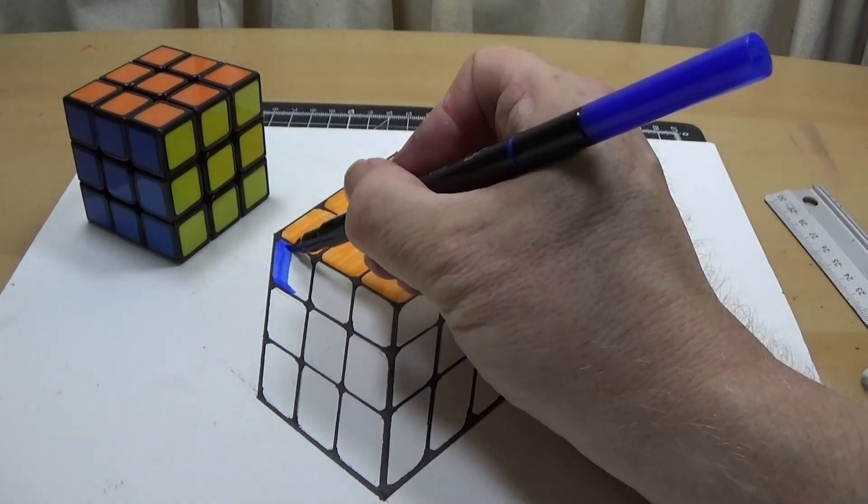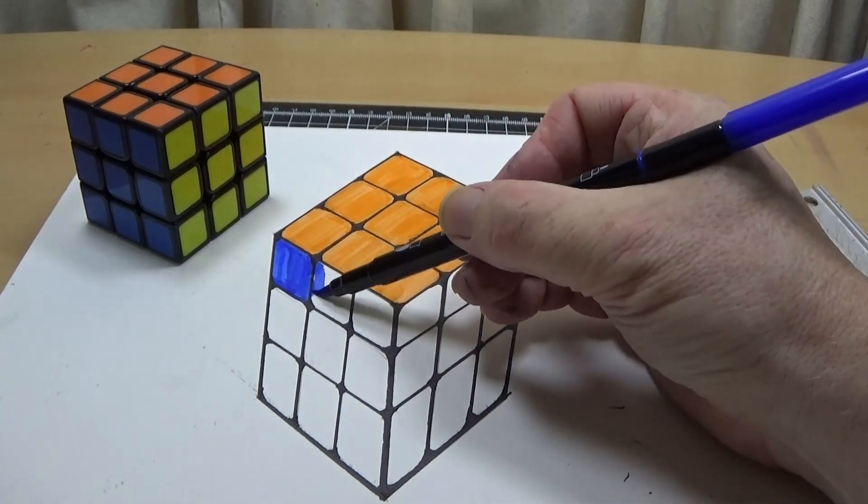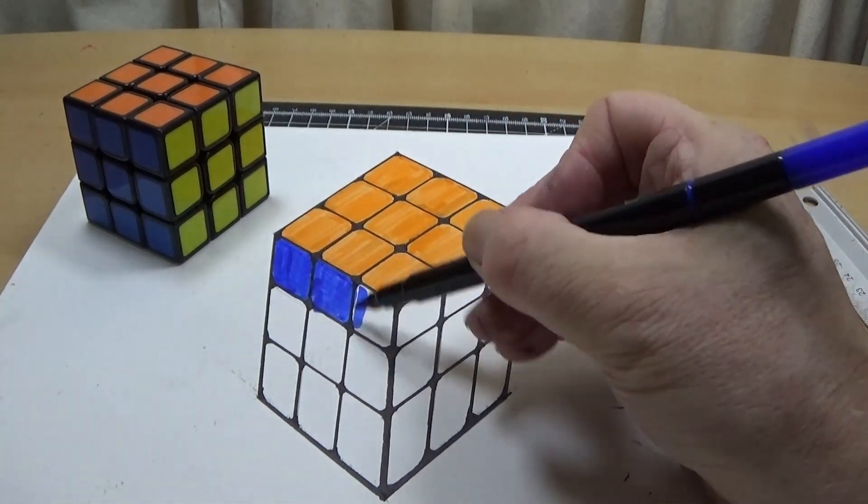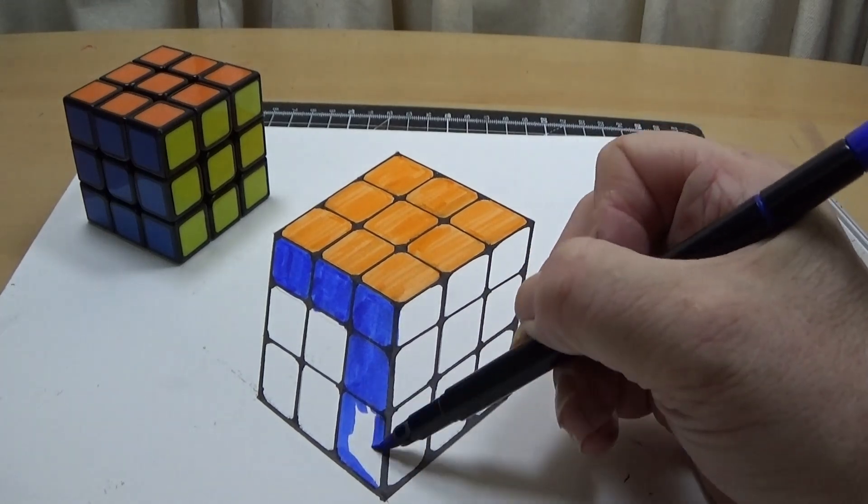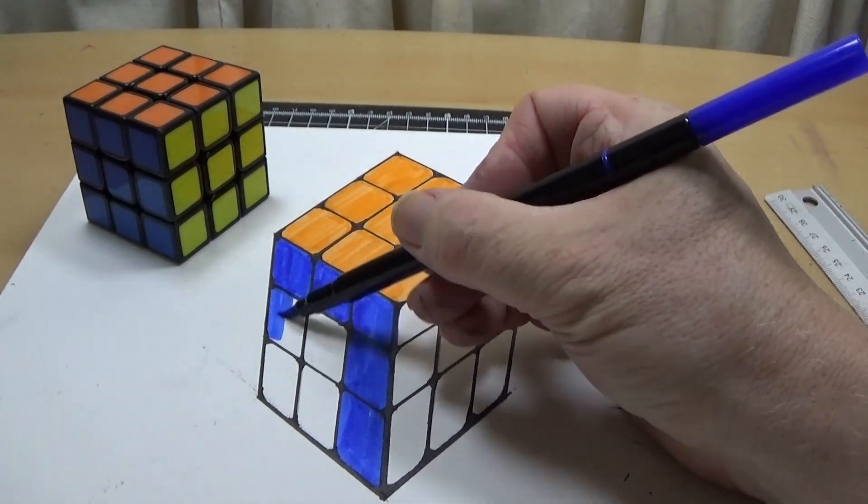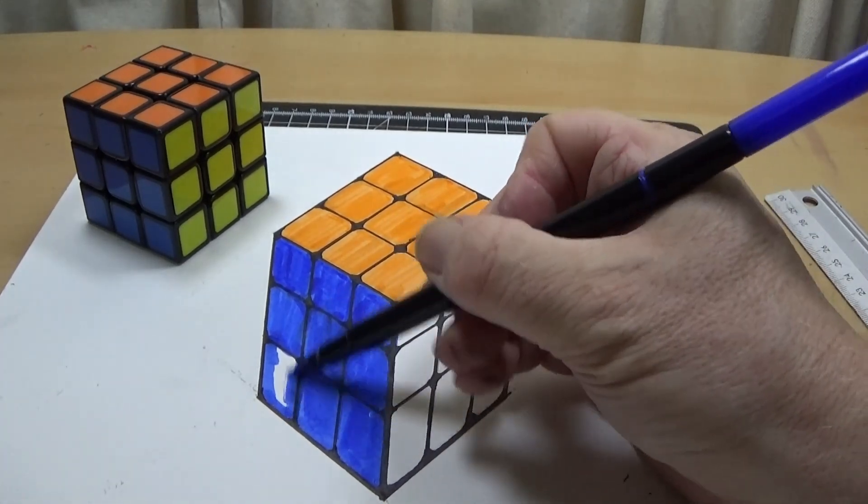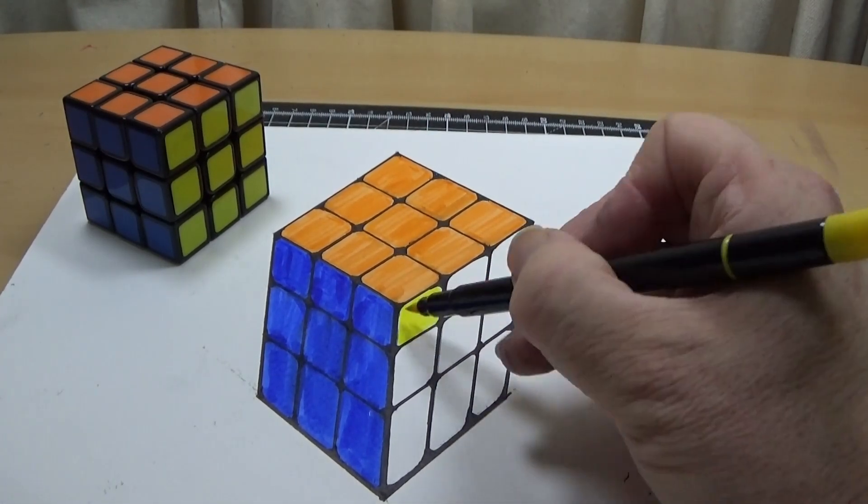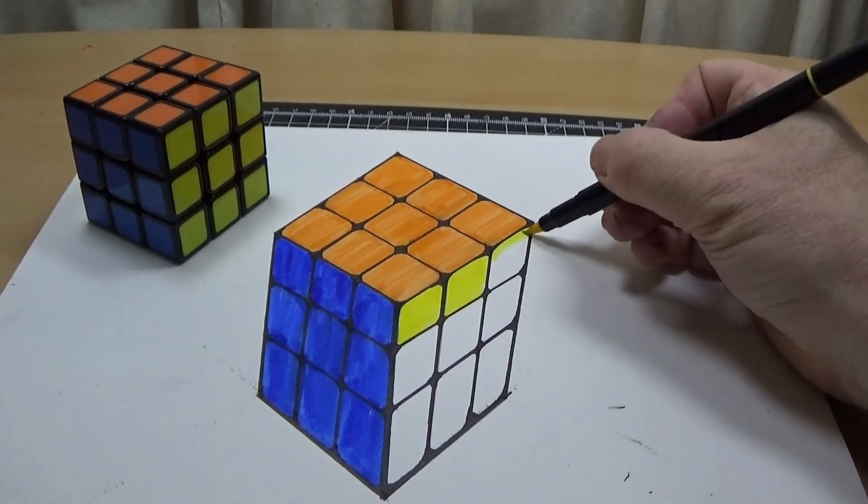Then I get my blue brush pen and color this side. The blue is a nice darker color, so I don't have to worry so much about it picking up the black because it's dark enough to hide the fact that it's got black in it. Also, it's had more time to dry now. That looks kind of good. I like these marker pens, these brush pens. They're quite good. I love these ones.